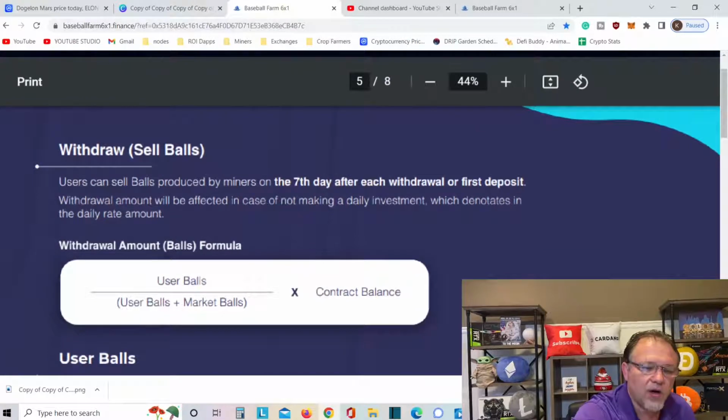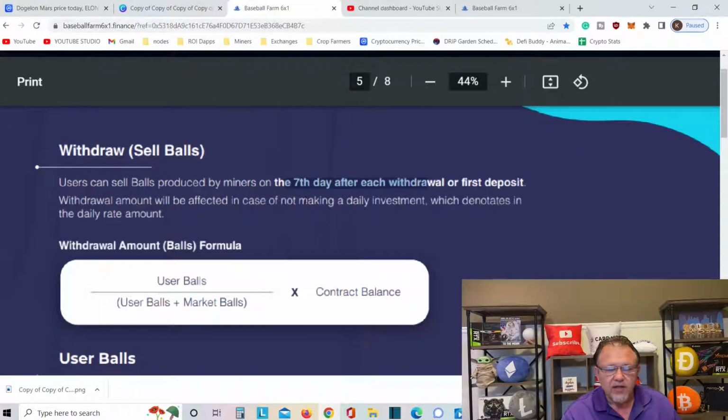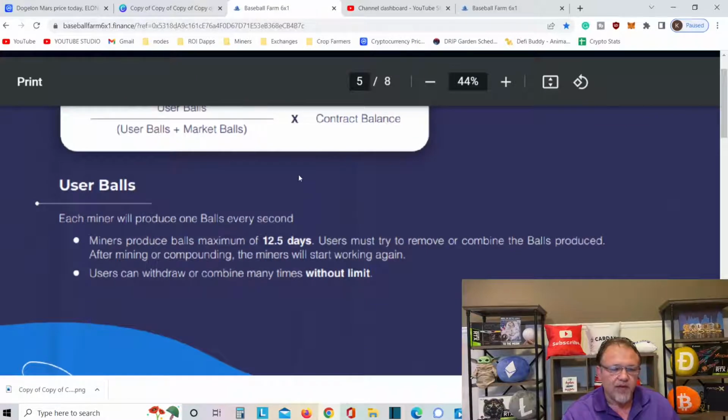Go over here, withdrawals. When you go to sell the balls, users can sell balls produced by miners on the 7th day after each miner withdraws or the first deposit. The withdrawal amount will be affected in the case of not making a daily investment, which is the daily rate. So once you basically do that, as you can see, I can't do nothing for 7 days. So this is going to force you to do the 6 and 1, and on the 7th day, I can go ahead and take my profits out.